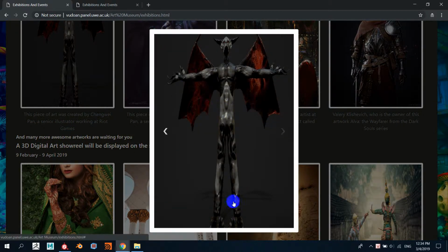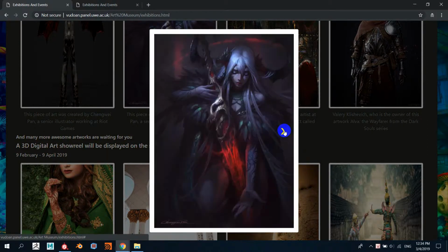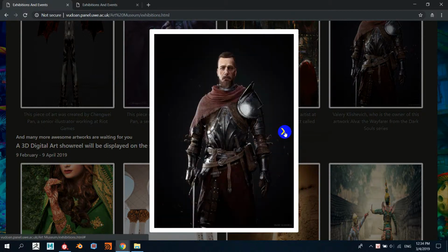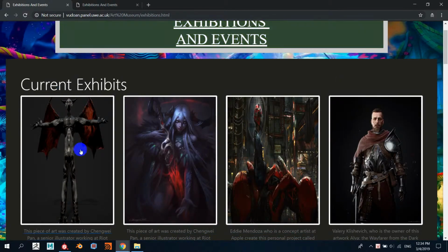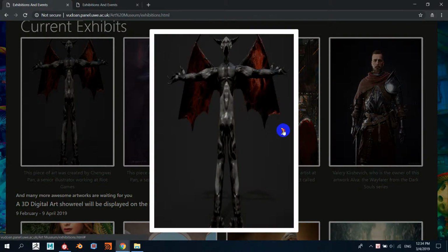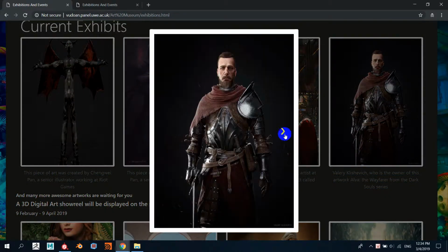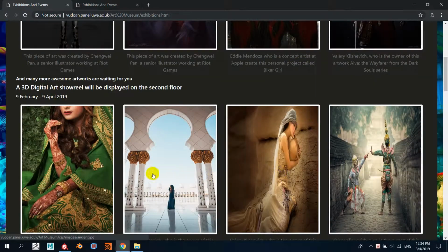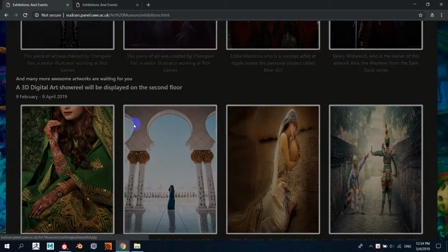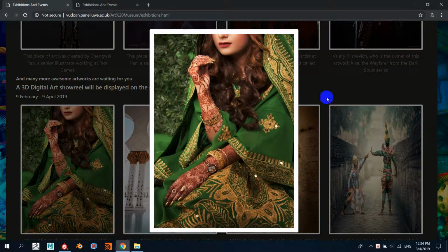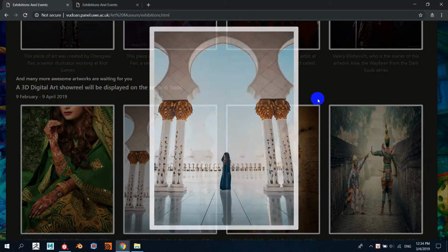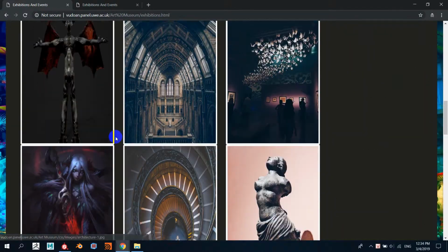Okay, current exhibit, the required tasks, permanent collection, and so on, have an image gallery, which when you click on it shows up the light box here. You can go through all of these, and each of them will have its own light box. So if it goes to the end, this image, you click it and it goes back to the previous one, the initial image right here. This is the different one, so this section is going to have a different light box. Yeah, so that's the feature of it.